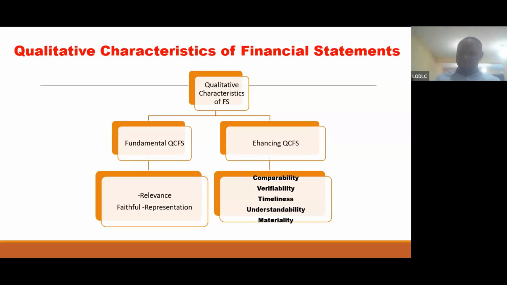This means that the financial statements of every organization should be prepared and presented to represent or reflect faithfully. Do you understand? So it must reflect faithfully or truly the financial transaction of that particular organization. Any information that truly represents the financial transaction of that particular organization, we can say that that information is a faithful representation of a particular organization.